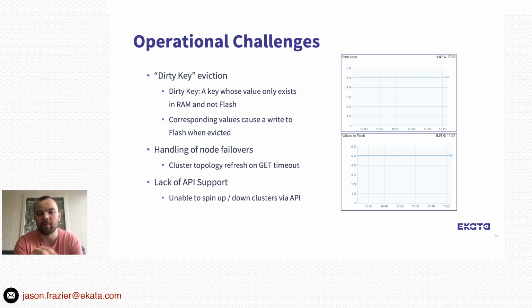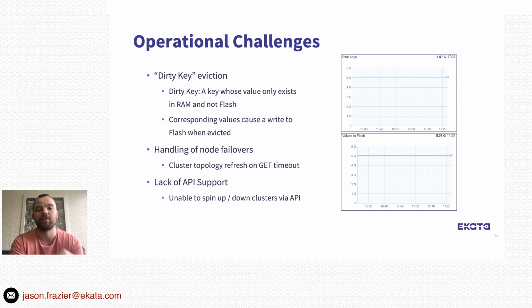Then eventually, once the RAM fills up and the cluster starts evicting values out of RAM and onto Flash, the cluster does a check as it's evicting a value. It says, does this value already exist in Flash? If the answer is no, the cluster says, okay, I need to write this to Flash before I can evict it. So it performs a write within the cluster, writes that value into Flash, and then evicts that value out. If the value did already exist in Flash, it'll just remove that value. It doesn't need to write anymore.